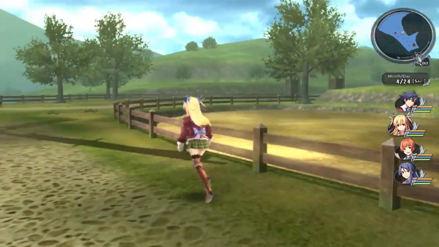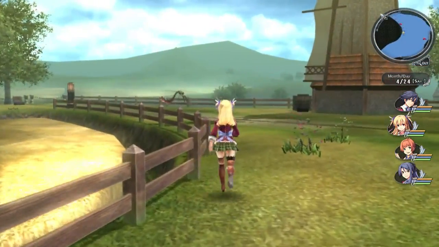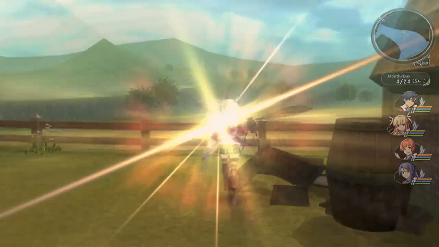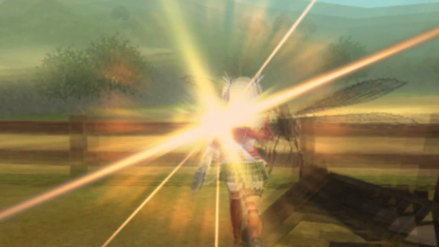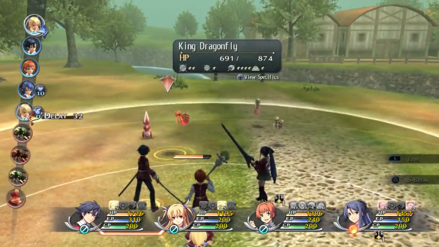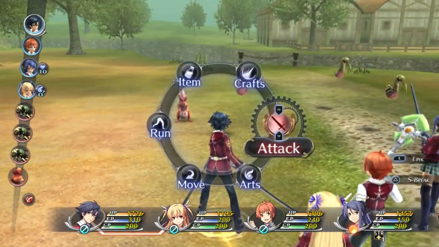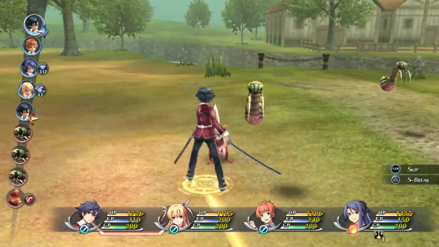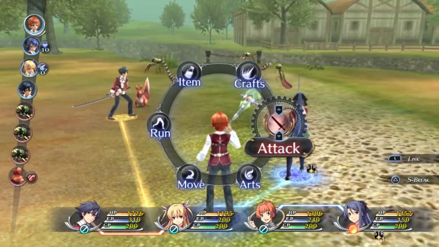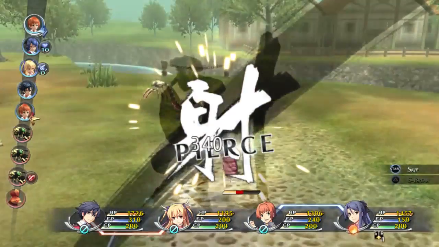Uh-oh. Gonna run away. Bye-bye. Can't believe I was a Link in the previous battle. The advantage is ours. I can do this, now that we're Link. There you go. Go! Take care of this Ripper Square. That's a new enemy. Right, then we should Link. Let's go. Good job.